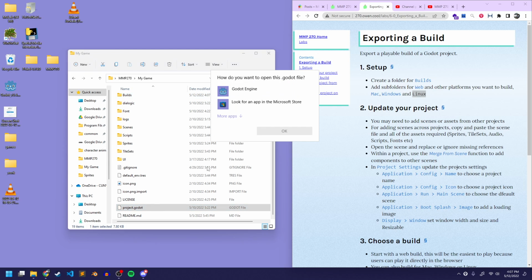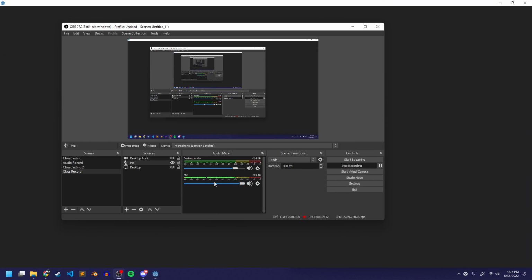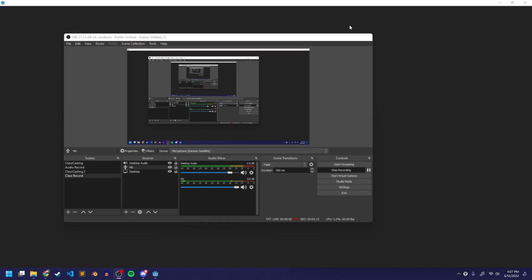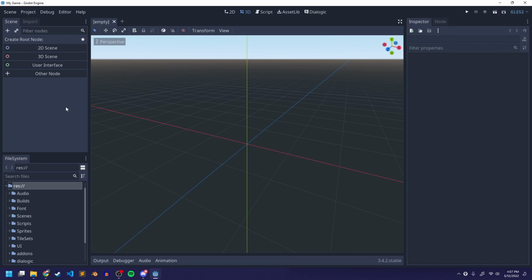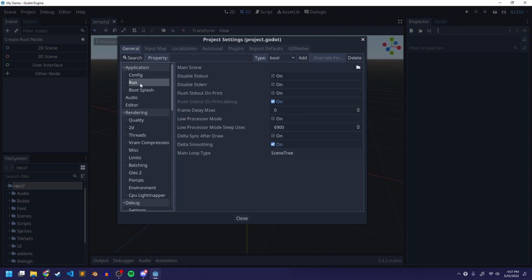So I'm going to go to project.godot and open up the Godot engine and just double check that this is recording. Okay. So I'm just going to export. You might want to check some things. You might want to go to your project settings and go to the run settings and check some stuff in here. We probably want to set the main scene so it knows where to open.